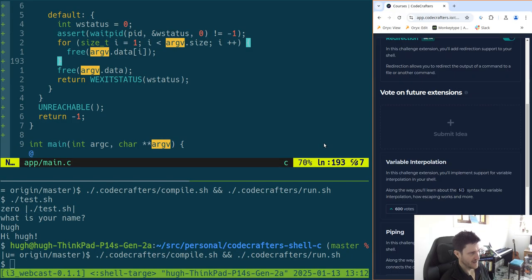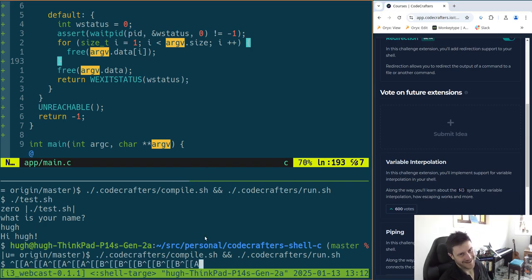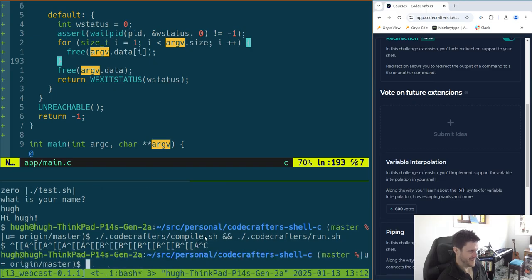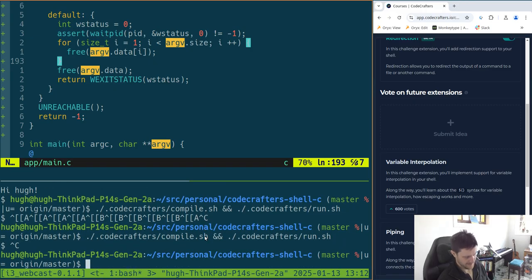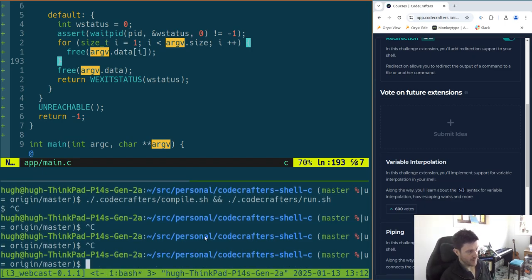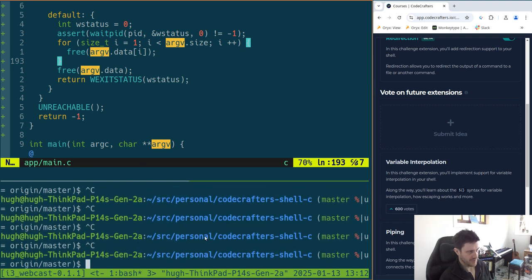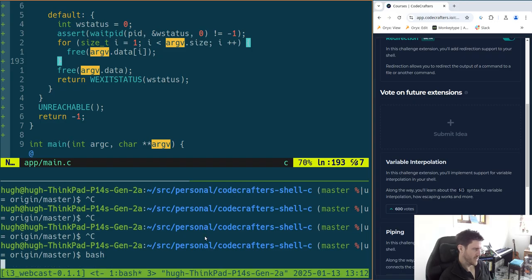Like just being able to push up and scroll through the history would be good, and perhaps even capturing the signal. So instead of quitting out into Bash, it will just do what Bash does and reprint PS1. I believe is the thing that it does.